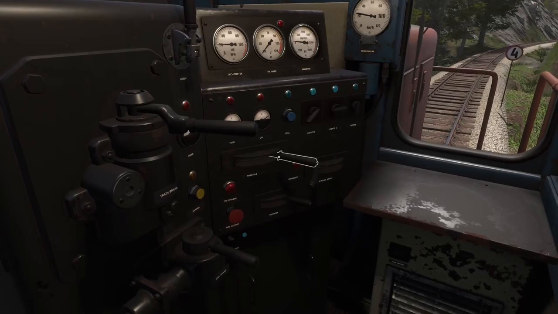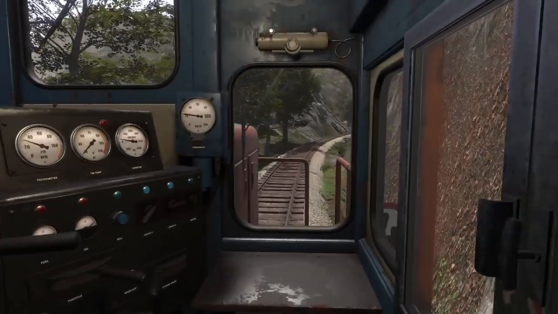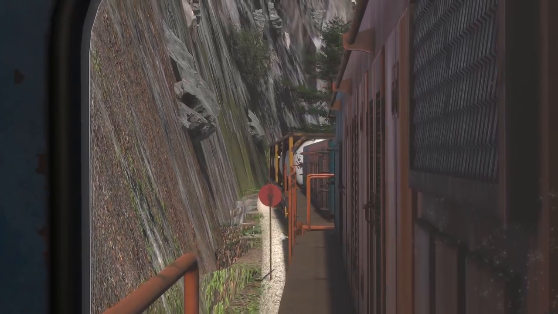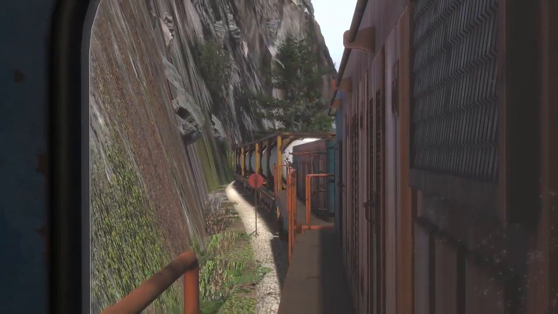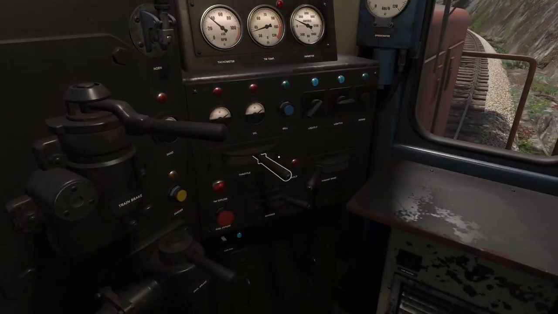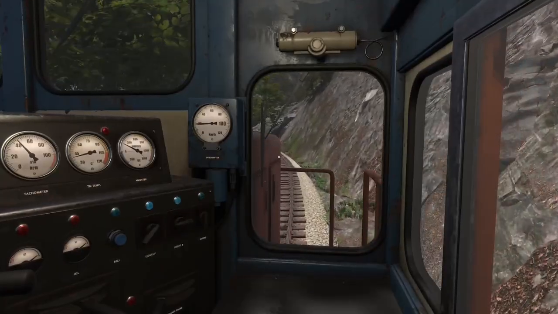Alright, we're losing speed, let's go ahead and give it some juice, because we are now on the hill. Doing 20 and still dropping as that gets more and more on the hill. Let's keep adding some juice.